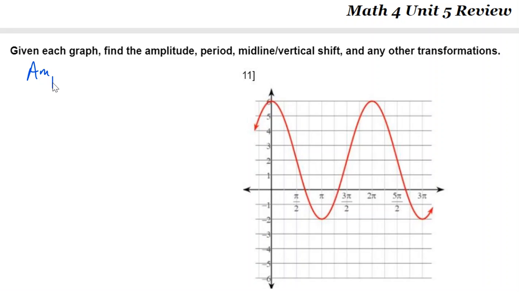All right, amplitude. Before we do amplitude, we need to know where the midline is. Where's the midline? Well, this thing travels from -2 all the way up to +6. And so halfway, that's actually traveling 8 units altogether, which means I'm going to go 4 units from either one. That means my amplitude is 4 up and 4 down. Well, that answers a couple of questions. Amplitude is 4. My shift is up 2.